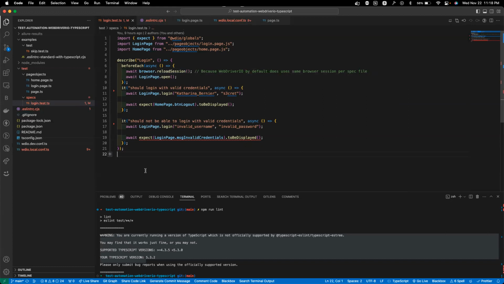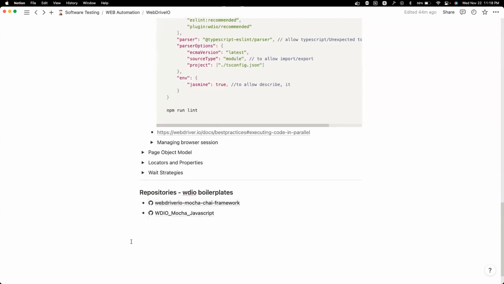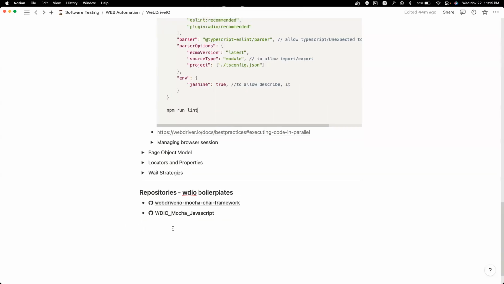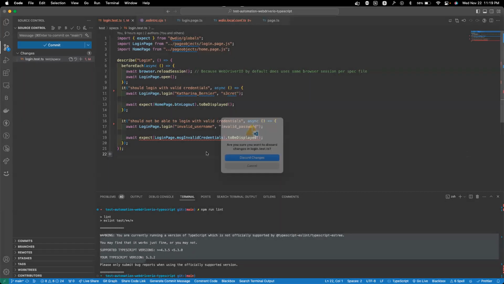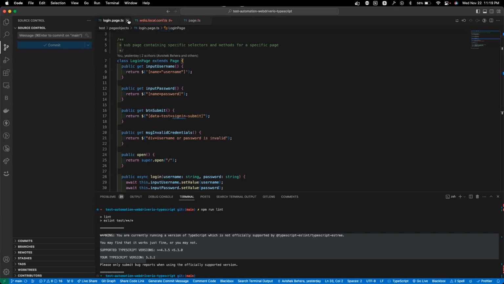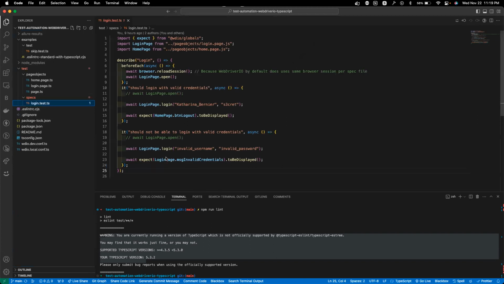Yes, I think that's pretty much it so far for me, and whatever I have done so far, I have some boilerplates. I mean, there are so many people who have actually contributed to WebdriverIO, and there are more than 20-30 repositories already created by many people, so we can also take a look at that. So I have already done this. Okay, so why is this complaining again? Yeah, so that's pretty much about it, and I just wanted to make sure.